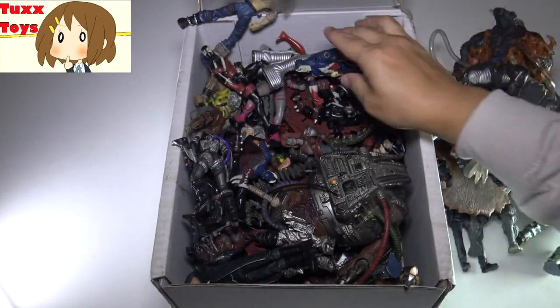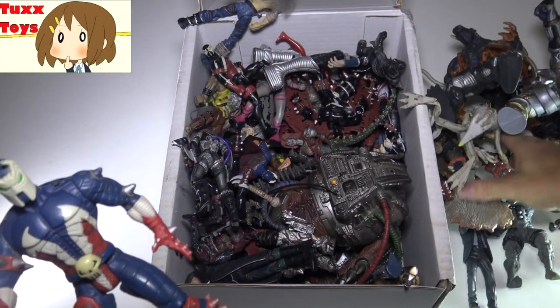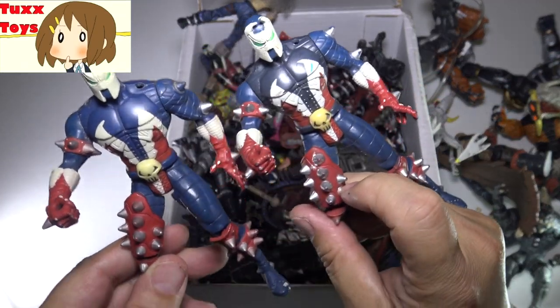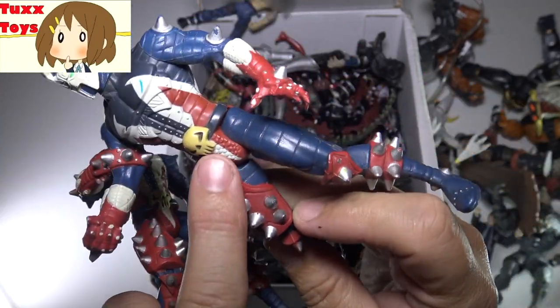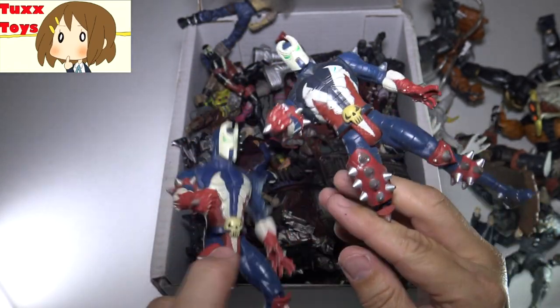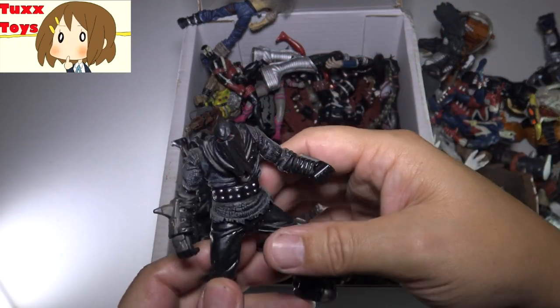Okay, next up, another one of these. Is this the second one of these? I think it is. Sometimes I get a couple duplicates here. Yeah, I got two of those bad boys, so I'm not quite sure how that happened, but anyway, same thing again. This one's in a little better condition. The little belt is a little cleaner. This one's a little yellowed. I think you can remove that yellow with some kind of bleach or something. If you know how to do that, let me know. I know there's videos on YouTube for removing yellow from old classic game consoles. I'm sure it's very similar.